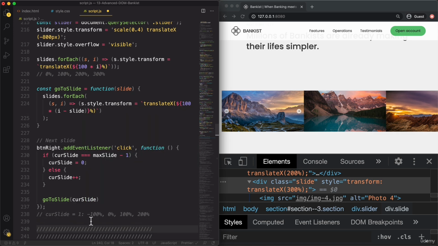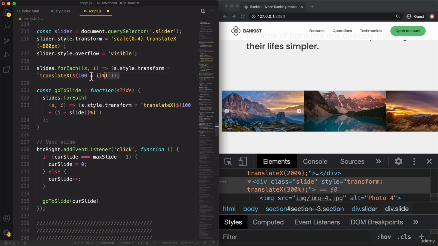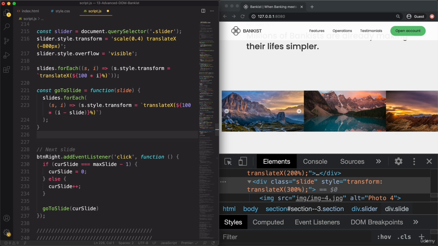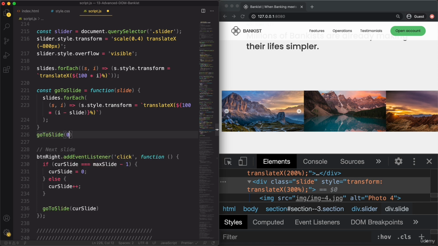So far we didn't change anything. Just delete this comment here. And now to be able to remove this part here, all we need to do is to basically call this function here right in the beginning of our code with the slide set to 0. So this slide argument set to 0. And so what this will do is then basically once our application starts, it immediately goes to slide 0. And so that will then execute basically this code. So slide will be 0, and so i minus 0 is then of course just i. And so that's then exactly what we have here. So goToSlide 0.